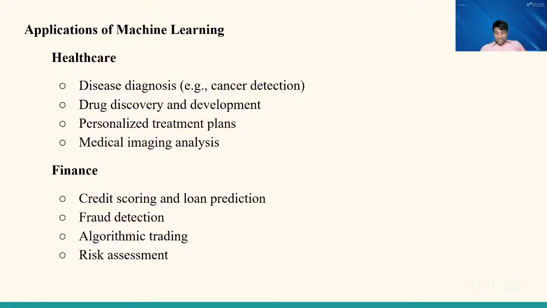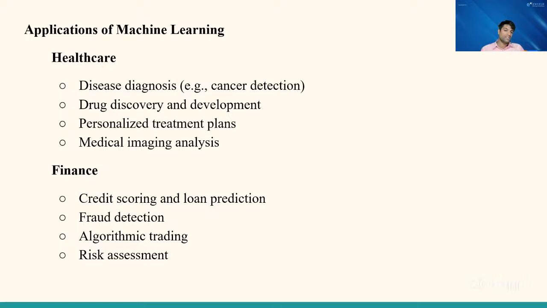So these are some of the applications. Still, I felt you guys should be knowing apart from that. So healthcare, you can detect any kind of disease based upon data sets. And then we have drug discoveries, then personalized treatments, then medical analysis. Particularly, I would say AI and ML is helping people, particularly in the medical field. So it's one field where AI and ML is blooming, and it is doing a lot of wonders in the field of healthcare.